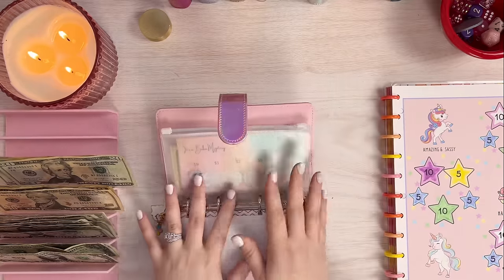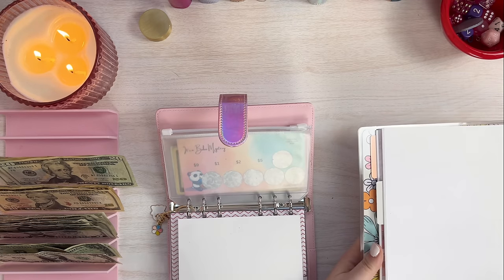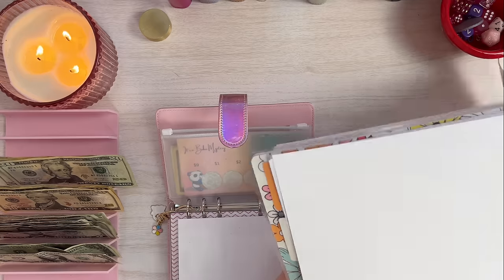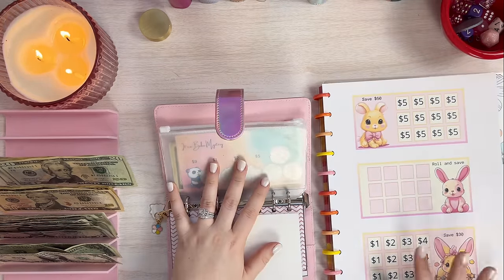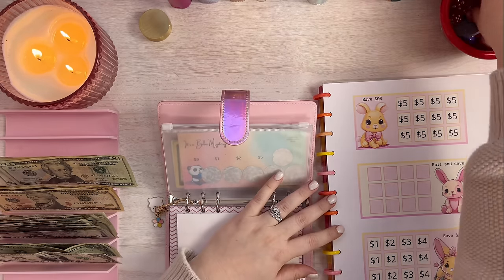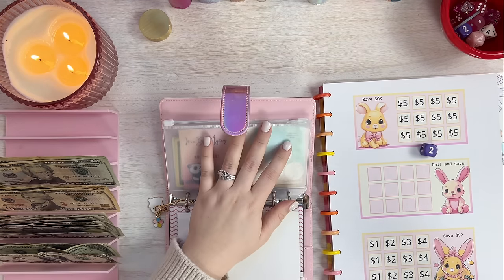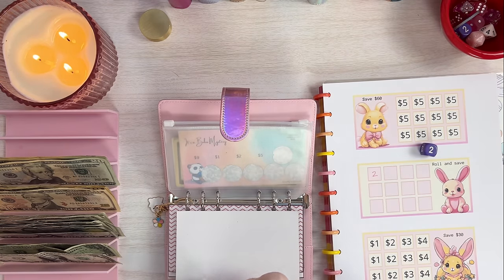And now I have a free envelope to be able to go back to some of these other challenges that I wanted to start. So let me just flip to the page. So this is the next one that I want to do. And it is so super cute. So I think what I'm going to do is I'm going to roll 1. So I'm going to save a 2 there. So let's go ahead and put a 2 in there.